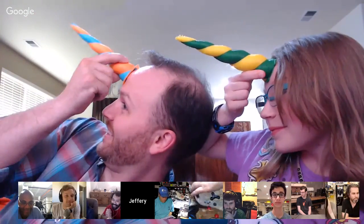Excellent work. You might want to check out, Erin just did a project called Unicorn Horn with the moving ears. She made these moving ears, so you can make a hat that has a unicorn horn, and the ears flap up and down, and it's super cute. It's called Rainbow Unicorn Project. So check it out on learn.adafruit.com. I think you would like that. Yeah, you should totally do that. Good work, Hazel, and thank you, assistant Jeffrey. Jeffrey, you have to help Hazel do that project. Get her those parts immediately.